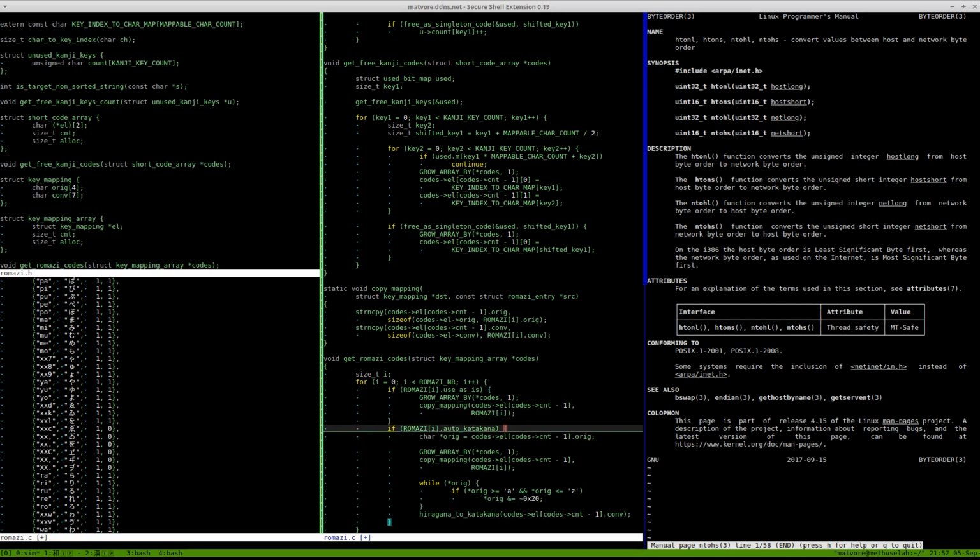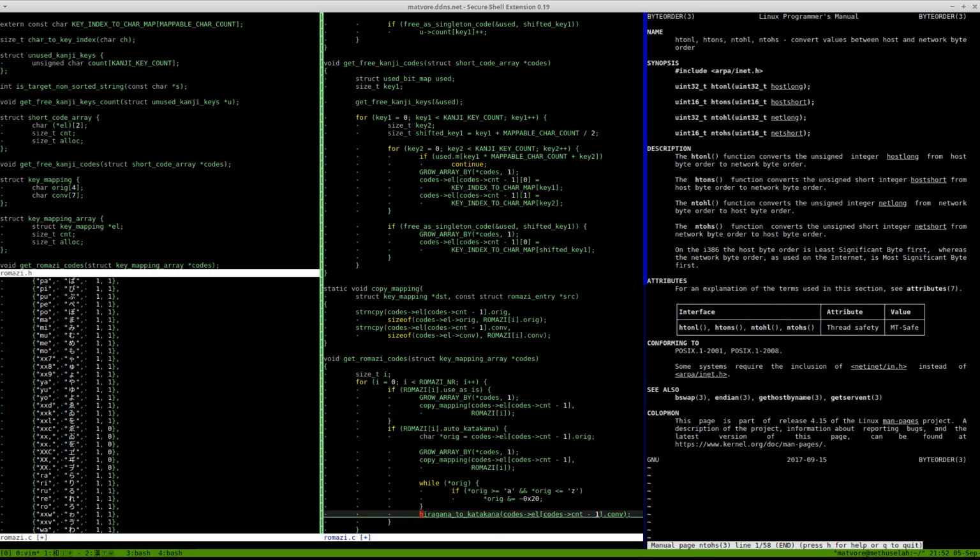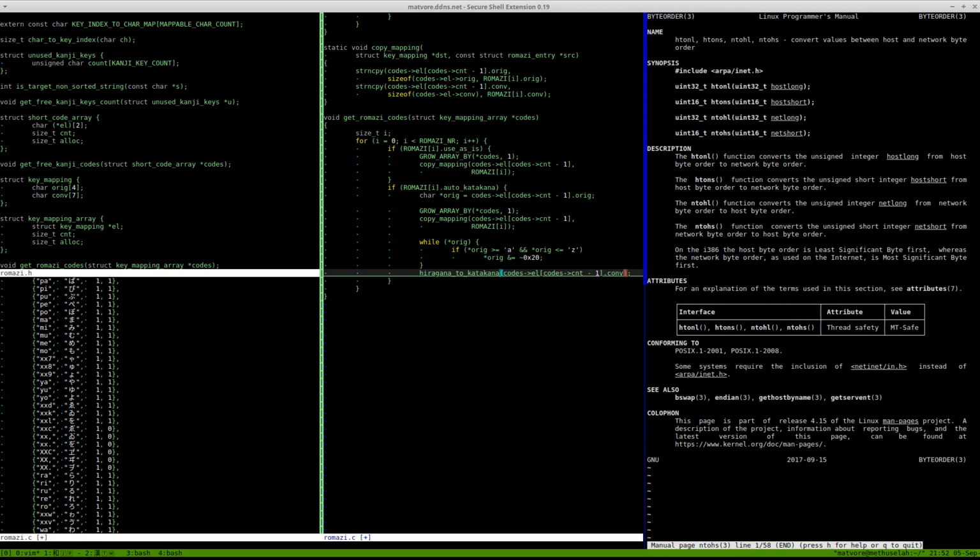And I don't like the way we're always referring to this codes thing. Let's do struct. I just had an idea about how we're going to convert this to a function later. This is going to be simpler later on. It's going to be complicated when I'm typing it, but simpler later.